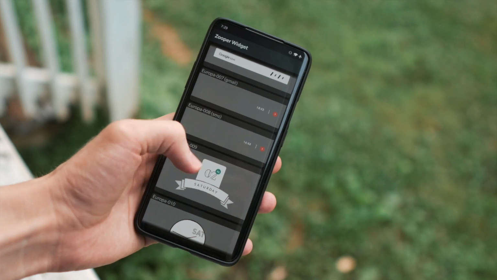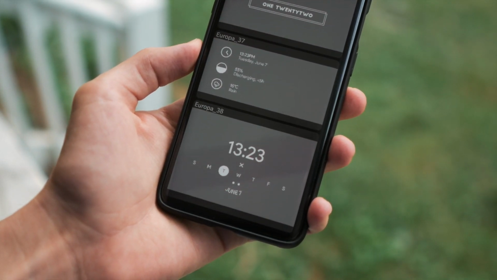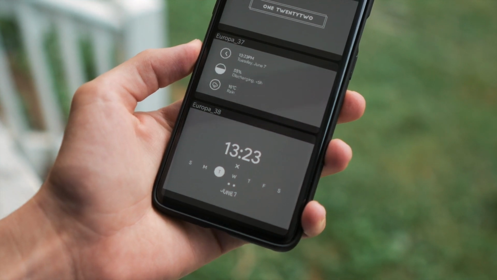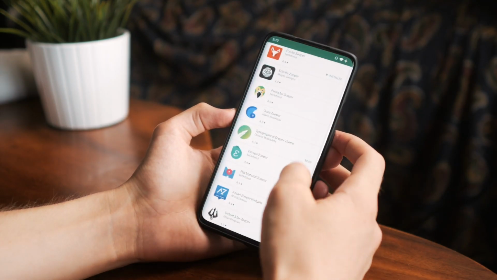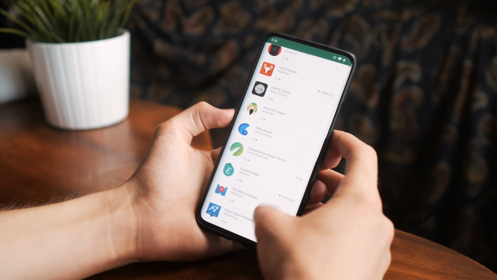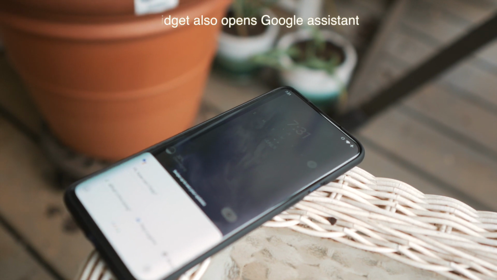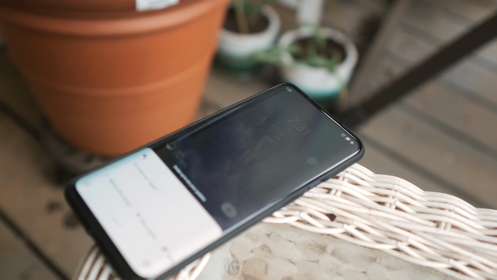Now, I actually really need to mention that I've been using Zooper Widget for years, and I believe recently the app was actually removed from the Play Store, so I don't think you can download it anymore off the Play Store, but you can still download it if you just use an APK, for example. I might switch over to another widget app, but for right now it seems to work for me, so I'm just going to continue using that.